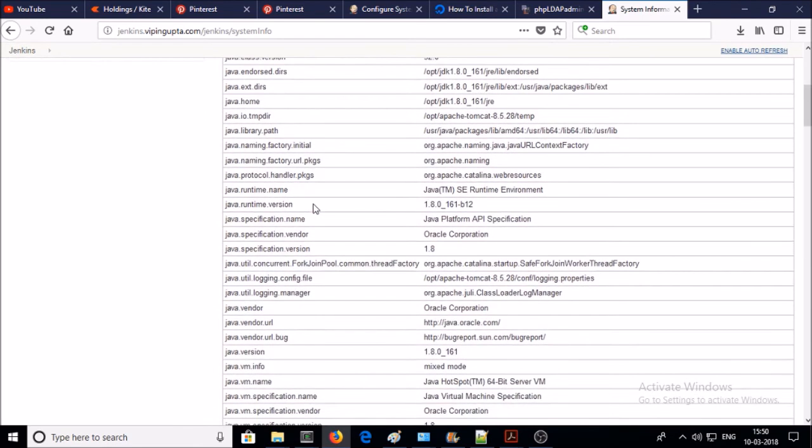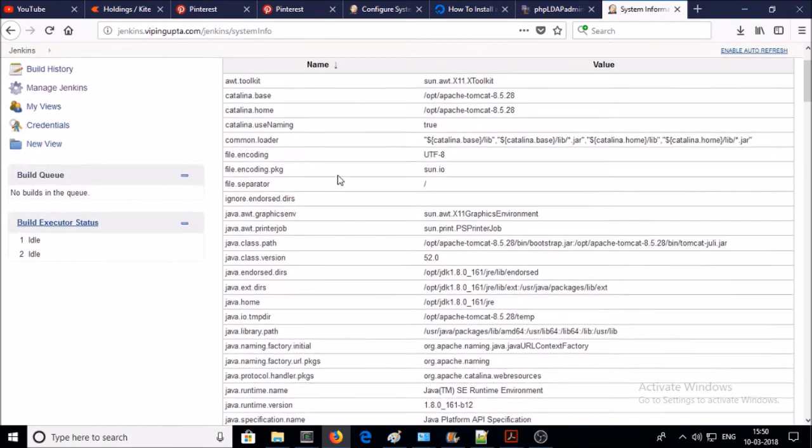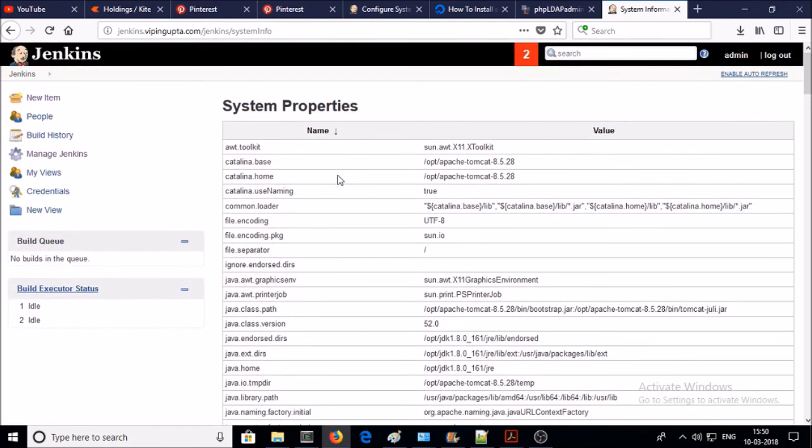When we create a pipeline for a build job, we are going to use a couple of the system properties to enhance the pipelines.